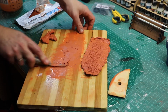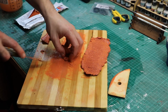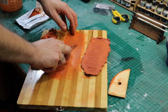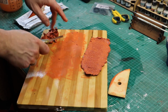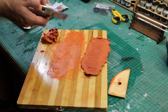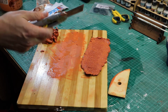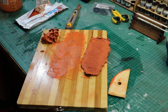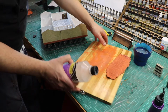Hey, look at all that there. Ridiculous. I need a better tray to be doing this on because it just sticks. Right, so I'm going to tidy up, get the model over and attempt to stick that in place. I shouldn't have shut that back. I'm going to have to open that all out to wash it now. That was careless. So I'm going to give a quick tidy up and then I'll be back with the next segment. I really do have no idea if this is going to work, but we're going to give it a try anyway, because what the hell.